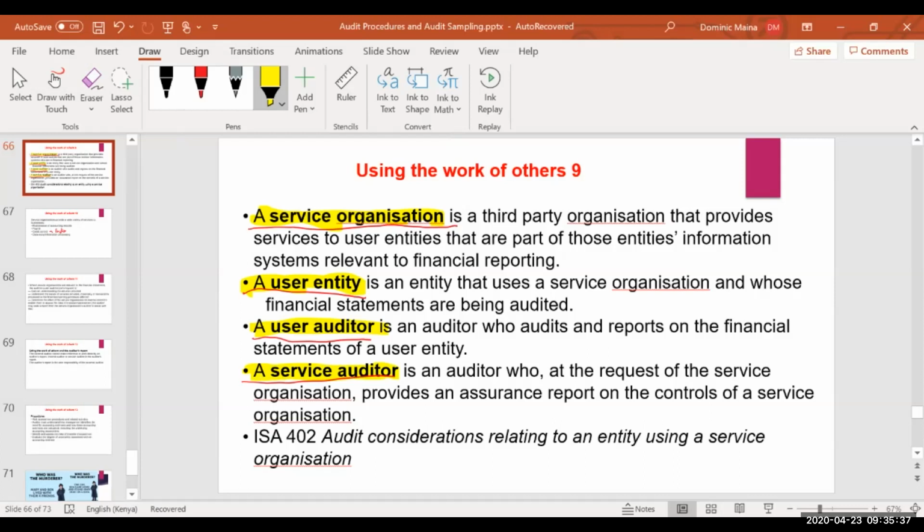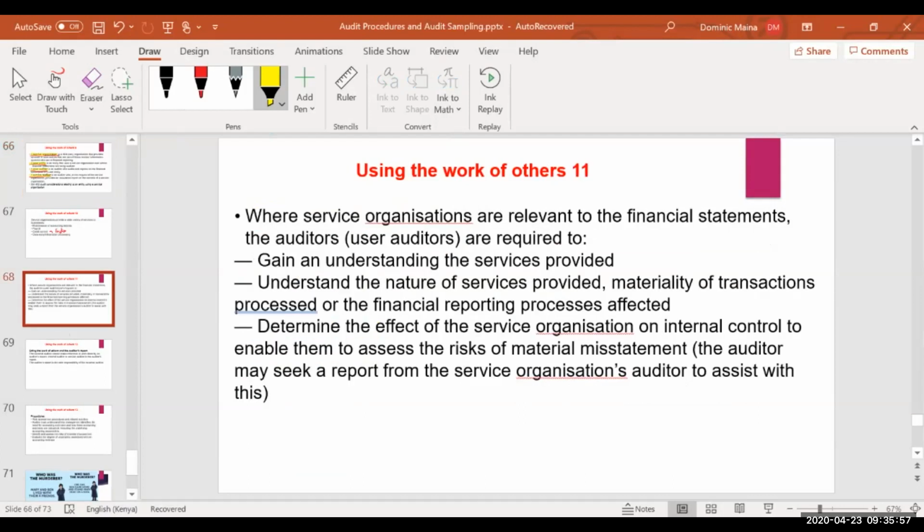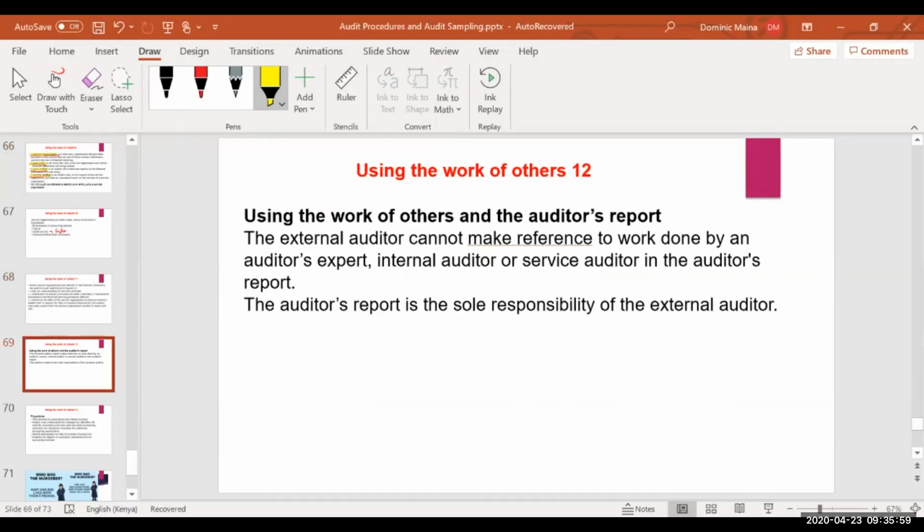But as I mentioned, don't forget you don't need to go into detail on this particular ISA. In advanced audit we may discuss it in detail, but for now don't go too much into detail. If you have a question, don't forget to let me know. I don't want to go into detail on that matter, I just want to make a mention of it.